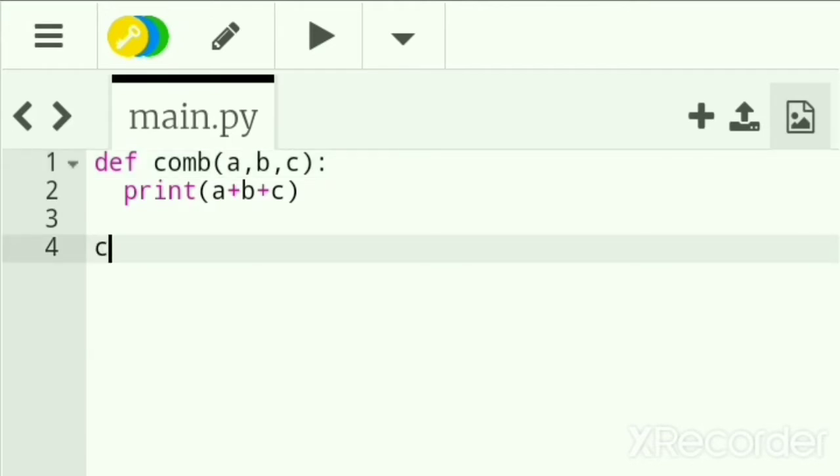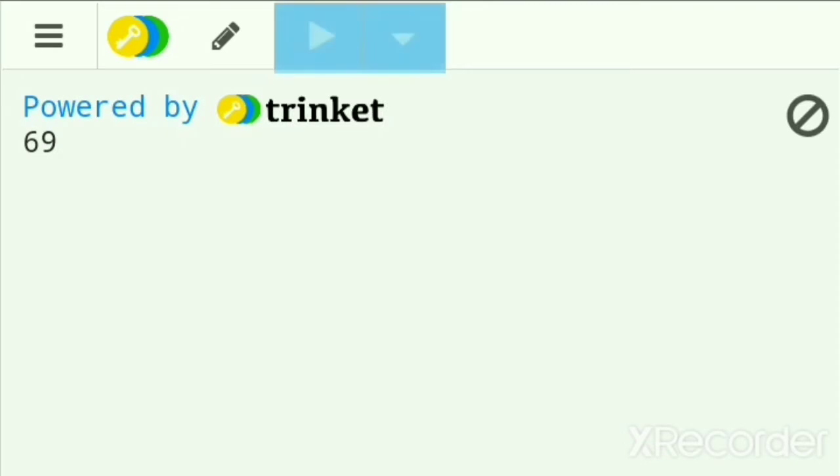So if we call this comp function with keywords, for example, a will be equal to 12, b will be equal to 23, and c will be equal to 34. So what we will find, of course, is the sum of those numbers. Good.